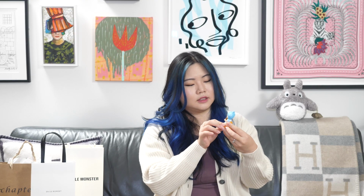So it's basically a blind box. You just pick out a box and then you see which one you got. And look at the little guy I got. He's sitting down listening to music. Look at how cute. Now he can go on display. He can meet all of his other brothers because, you know, it's so cute.